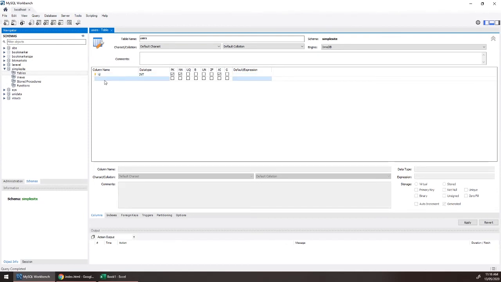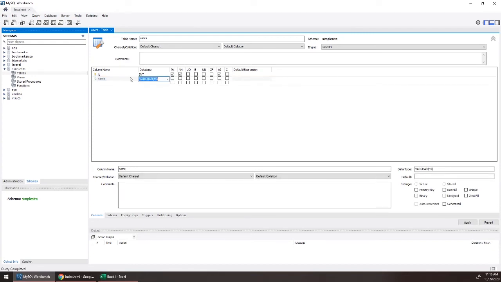All right, let's add in some other columns. The next column was name. What we'd like to store inside of the name is characters or words, and the data type we'll use is varchar. So this basically allows us to store characters or words, and we can also specify the limit, so the maximum number of characters that it will store. I'm going to put 100 for the name.